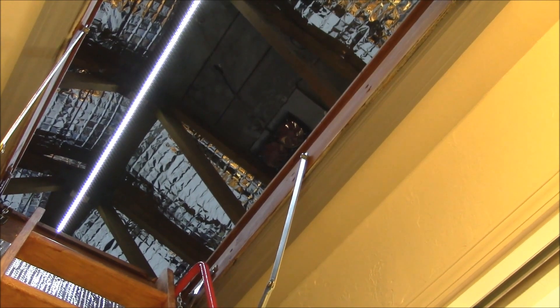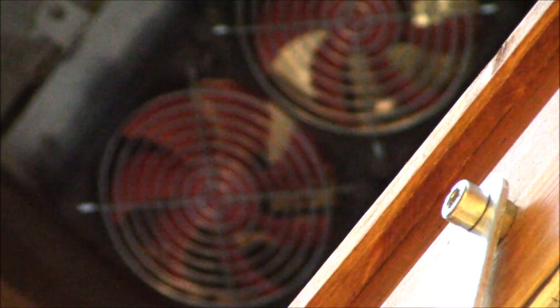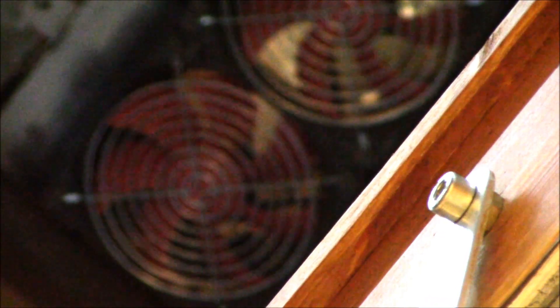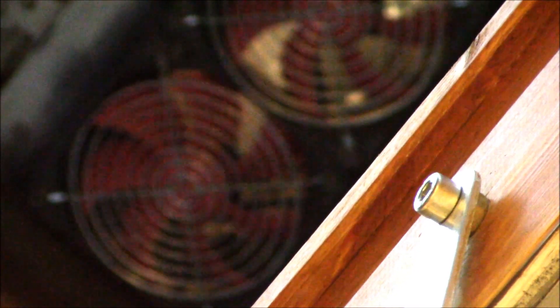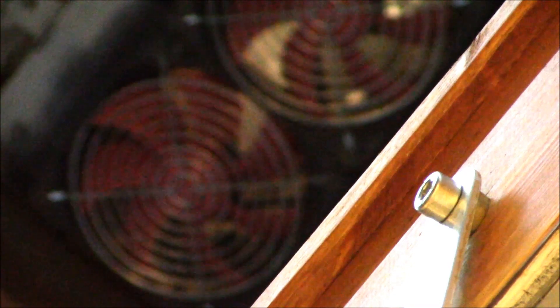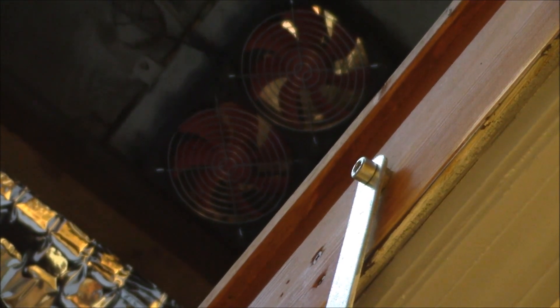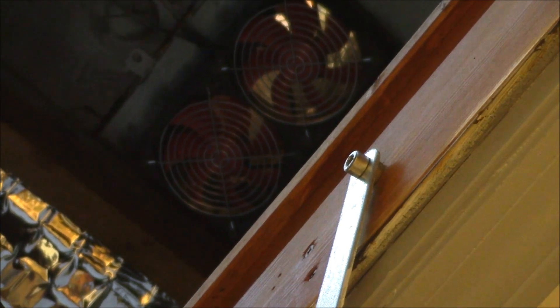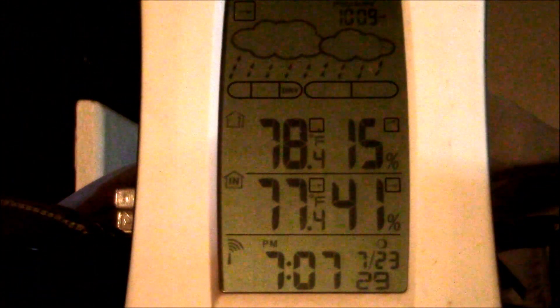Good evening YouTube. As you can see, I've got my attic fans shut off so they're not running today — I haven't had them on for three days. Let me show you the thermometer readings so we can see how effective those fans really are. This is in response to a couple of viewers wondering if PC fans can actually cool an attic. I wanted to show you the numbers and we can actually see how they work.